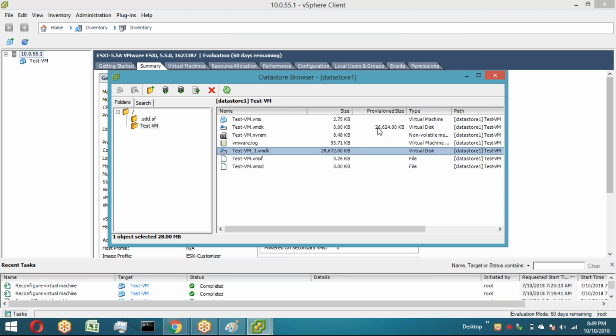Only when you provision a hard disk in a thin manner for a VM will you have the tab called provision size on top. If you have not provisioned the VM with thin, then the tab itself will be missing. The tab will not be there. At the same time, if you are provisioning thick lazy zero, the entire size will be here. You could find it as though the VM has completely utilized the disk space.